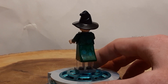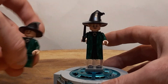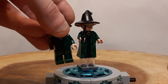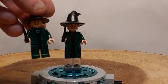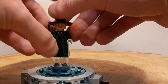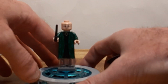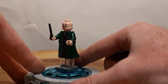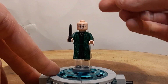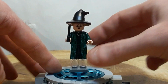Here's the back of her. But like I said, I think that there's not too much different with this one. It's just kind of like more like an updated. Let me see if I can zoom in any better. Okay, I think this is a pretty good view of it. But they really did update this. I like the skirt better, and of course, I think the face is a little bit different. But there's the really cool hair hat combo, and oh, I'm sorry, I actually have two spinning things here, so I'm getting mixed up here. Okay, so there's her alternate expression where she looks a little bit unhappy. Okay, here is Professor McGonagall, which was a big draw to this set. That's probably why this was the one that was sold out.